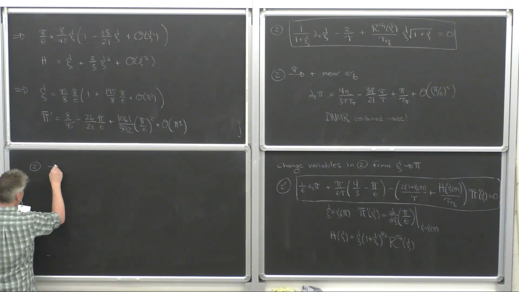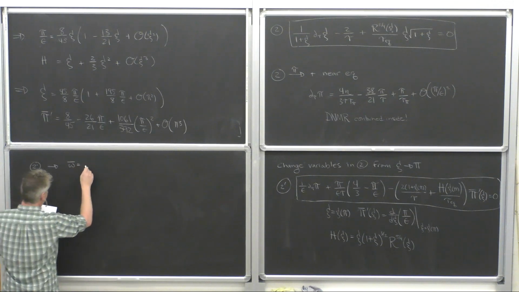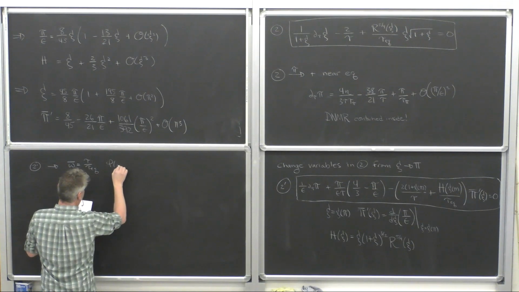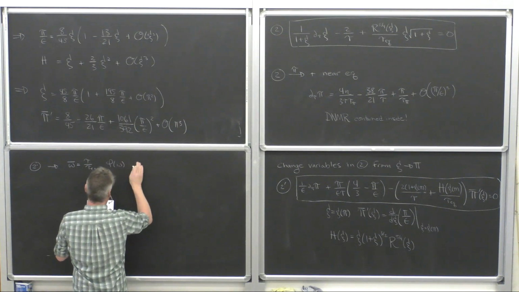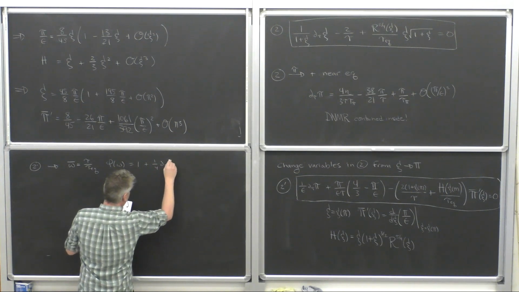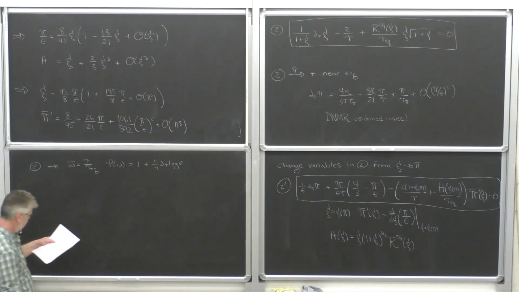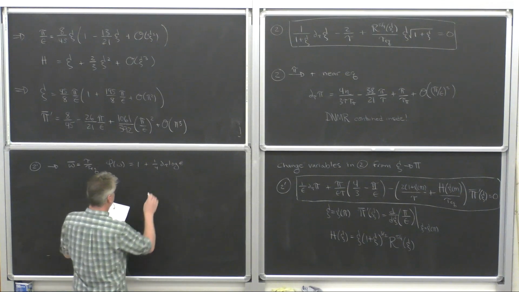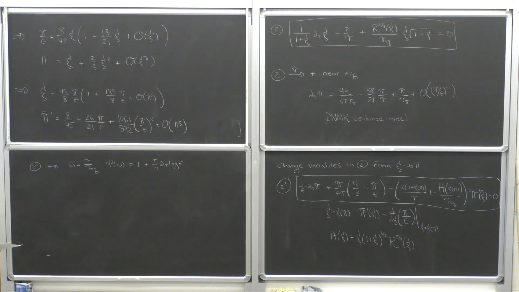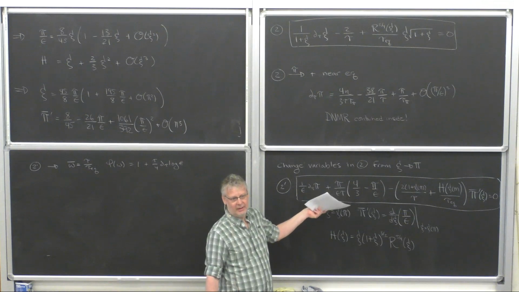And using this same change of variables that we had before, namely that we defined W bar as tau over tau EQ, and we had phi of W was something like 1 plus 1/4 the time derivative of the log of... there's something like that, right? There's a t floating around here. Something like that. You can map this equation to an attractor equation just like we did with the DNMR equation.